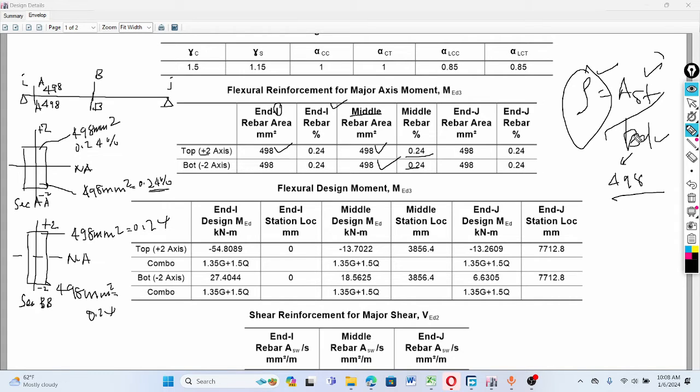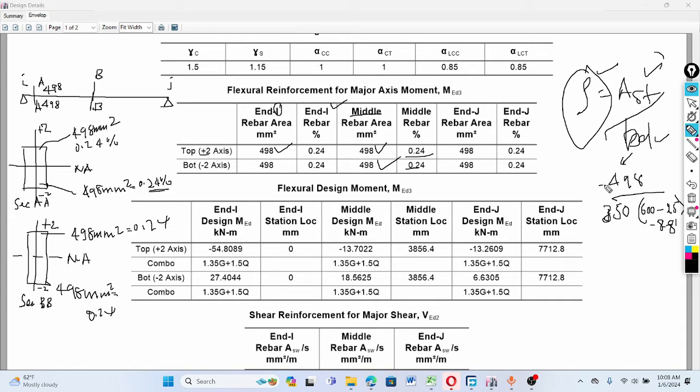Simply we can put 498 divided by B, which is 350, into D, which is the total depth of the beam, 600, minus the cover, which is 25, minus the diameter of the stirrup, which is 8, minus half the diameter of the bar, which is 16 divided by 2, it is 8.